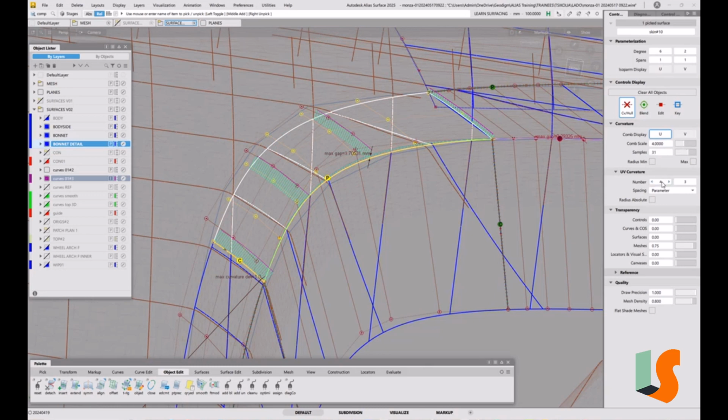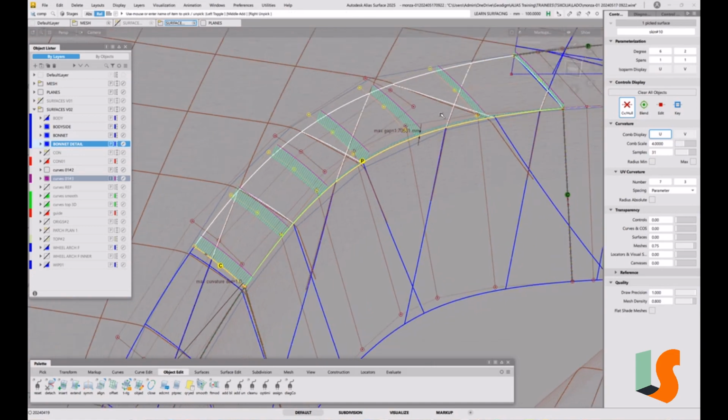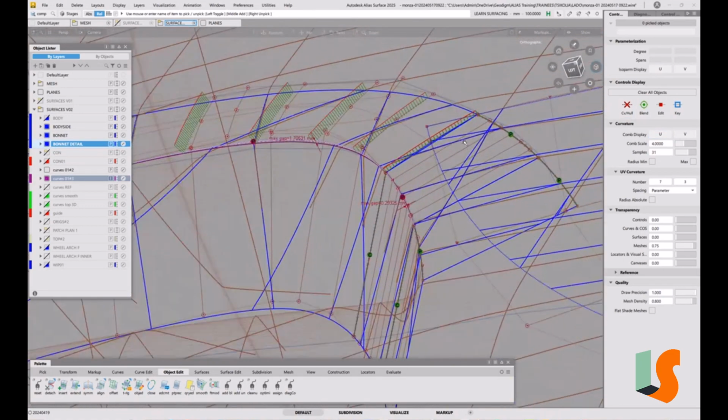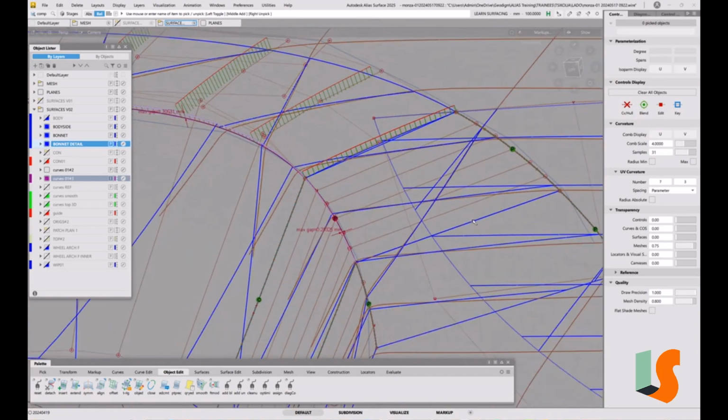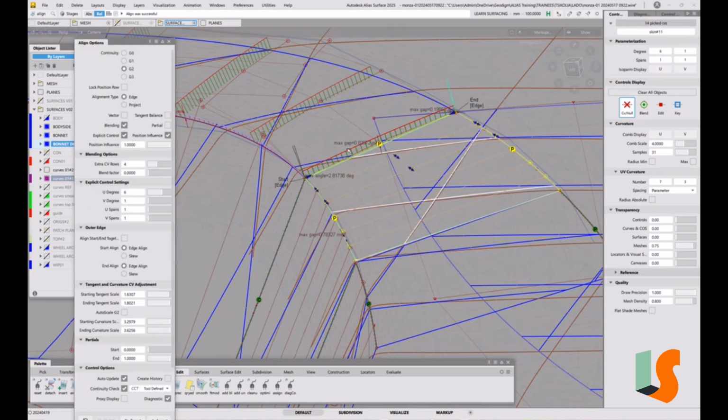Strictly speaking, I usually set the number of curvature displays that we get to the same as the number of holes, because then each hole relates to each set of curvature there. So it sort of flattens off a little bit at this end, but that's probably okay. And then of course this one needs to also follow suit, so we can go round and align that one to there. And again, I'm picking up on all of the holes. I want edge on. I increase the degree to 2 and see what we get.